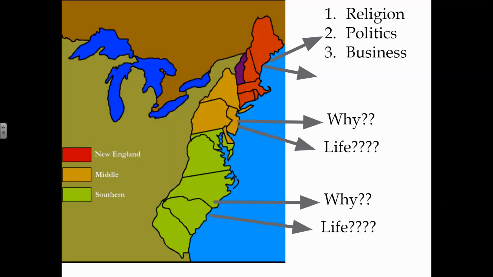Oh my. Not only are you going to need to know why the New England colonies were formed, you're also going to need to know where each one of them are. So you'll be practicing labeling the New England colonies. But we're also in the next video going to learn about what your life would have been like if you lived in a New England colony back during this time period called the colonial times. So that will be the purpose of your next video, is to learn about, okay, we now know why people started these colonies, but what would your life have been like if you lived there?